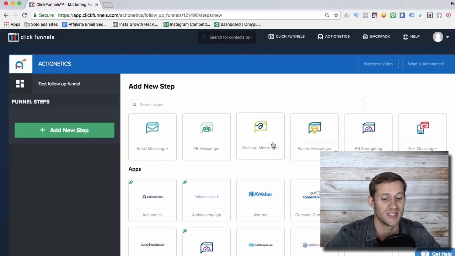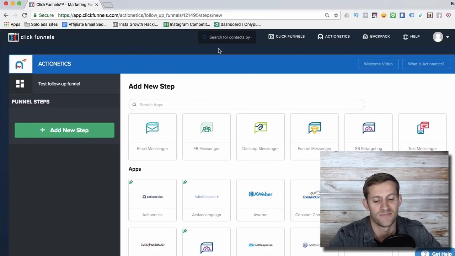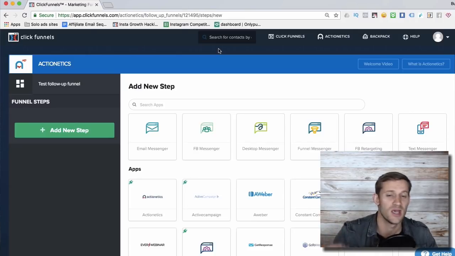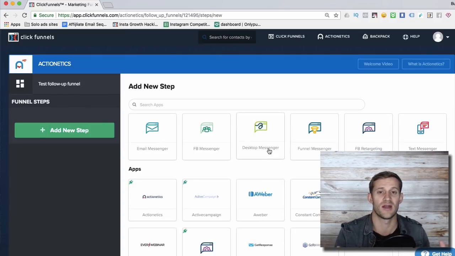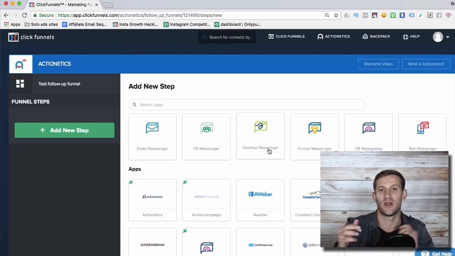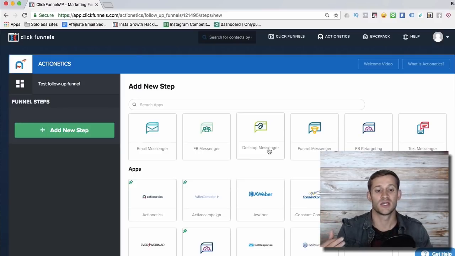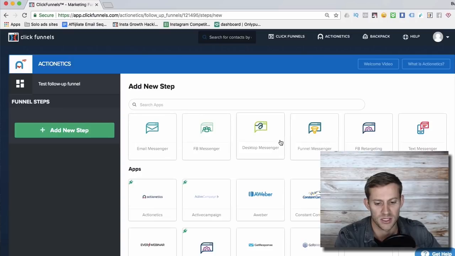A cool new addition this year, desktop messenger. You know those annoying little notifications that just pop up right there on your computer. They may be annoying, but they also work. And so if you can get someone to opt into one of those desktop messengers, then you can start marketing a third way and having little pop-ups on people's desktop messenger when you have events or webinars or things like that. So just another channel, right? As marketers, we're always looking for another channel, another way to reach people, because everyone responds differently to different mediums. So that's those three.